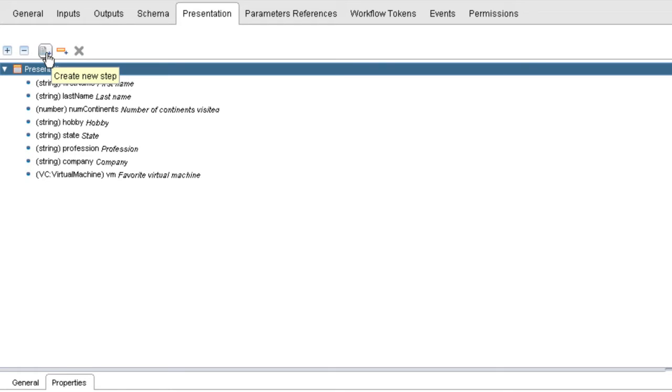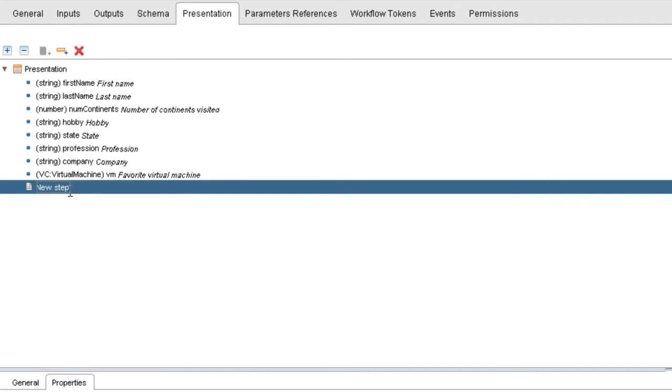Now I'm going to keep this simple to start with and simply create a new step. And I'm going to type in the name for this new step. This new step is going to be called Identification. By the way, I would like to save you a little bit of trouble here. If you click elsewhere, the change that you made, for instance, I typed identification, won't stick. What you need to do instead of clicking elsewhere is to simply hit enter.